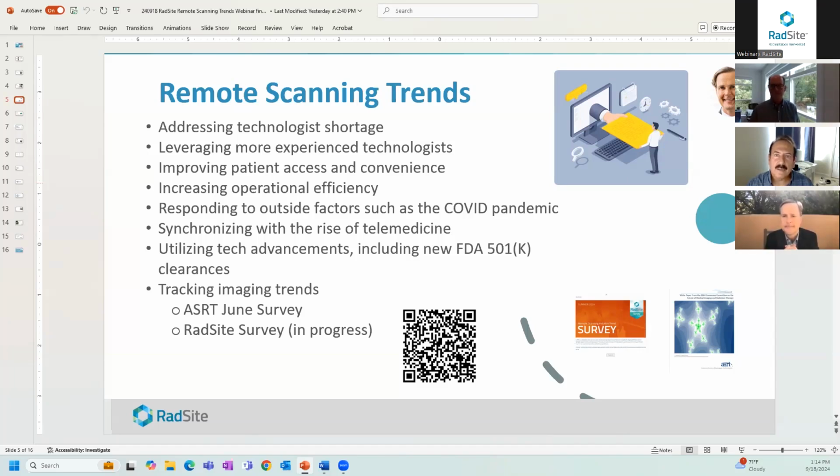Excellent. Any other scanning trends that you'd like to talk about? I just think that really it's the impetus of the recent COVID crisis that really puts patients and professionals in that mindset that virtual means may offer their own advantages. Of course, there are disadvantages, but there are definitely advantages to doing things remotely in terms of efficiency, in terms of tapping into expertise wherever it may be found, not necessarily at your site or in your city.